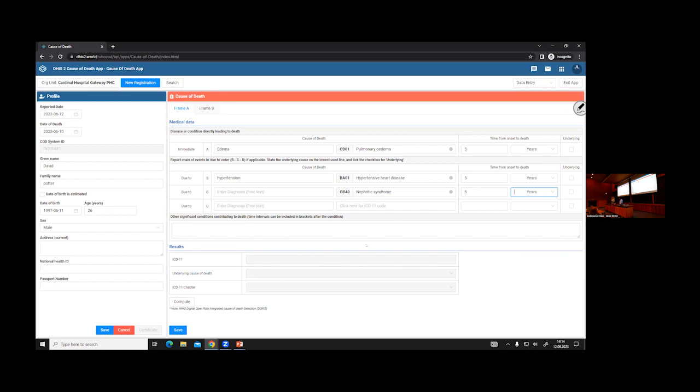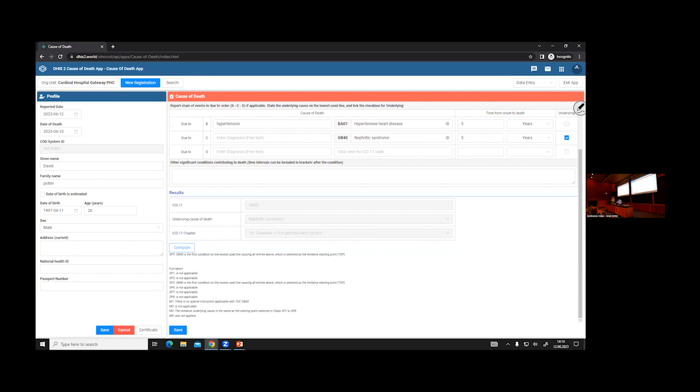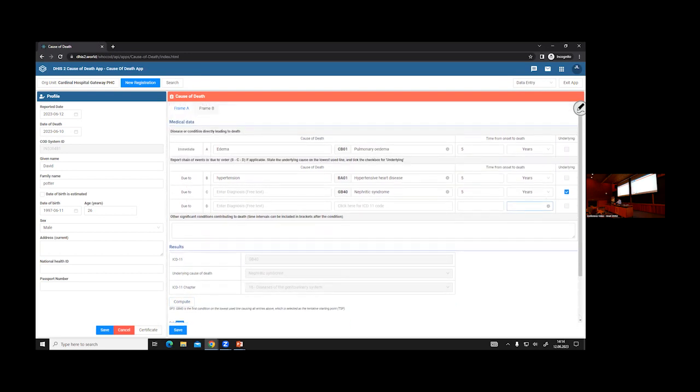So on the free text side is what the doctor has entered. And on the next side is what the ICD coder is entering. He's just selecting and searching all the things. Before, we had this underlying cause of death, which people were supposed to see and add by themselves. But now with the DORIS tool, you can click on compute. It will go through all the engine, and these are the full report of the DORIS tool, and then it will select the underlying cause of death for you automatically.